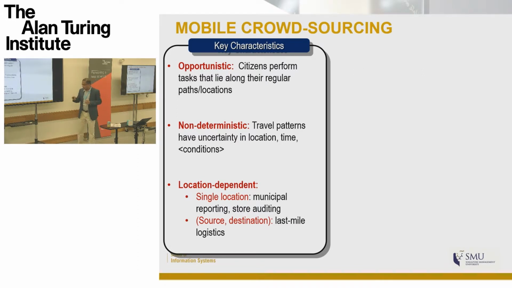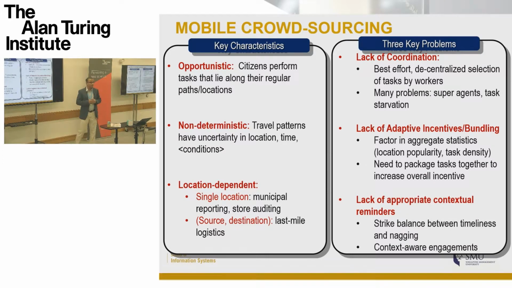So the three problems that we identified were, one, the lack of coordination. Fundamentally, this is like a tragedy of the commons, right? If all of us are free to choose any task we want, there'll be natural skews because we might all end up bidding for the same task, et cetera. So it intuitively seems, and there are many well-known problems that have been documented with these platforms, that if the decision making of who is to do which task was done in a centralized manner, taking into account the movement patterns of different people, you would do better because you'd be able to more equitably distribute the tasks among people while minimizing their overheads and detours.